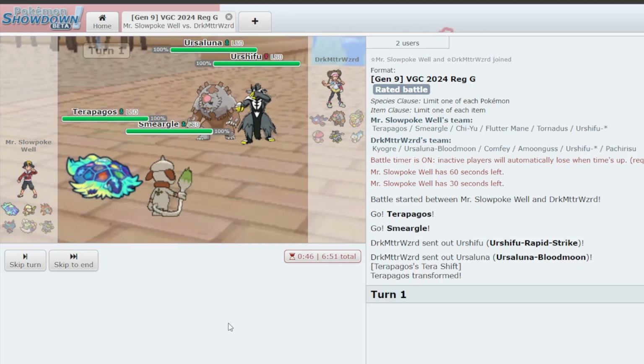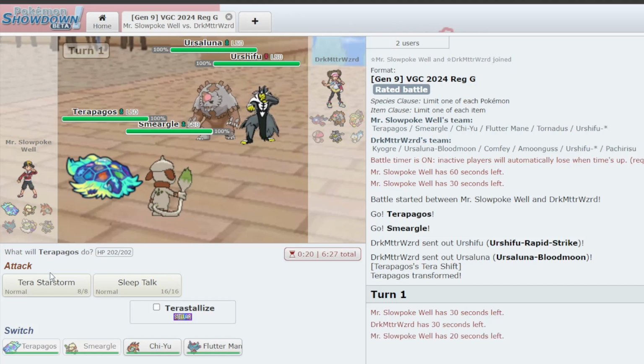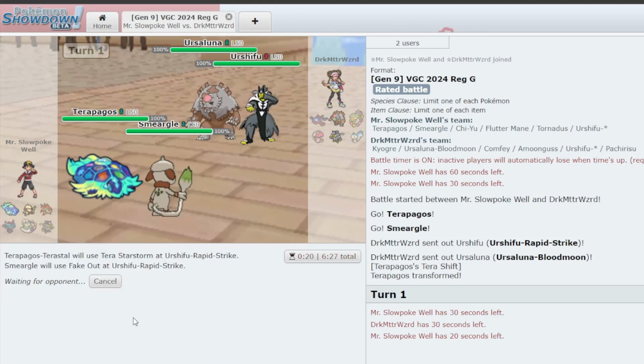Okay, this is actually potentially a problem for my Focus Sash Smeargle. It is Terra Grass, but when you run Terapagos, you almost always want to Terrestrialize Terapagos. You don't have to. Oh yeah, Sula won a game in the NAIC final, Terrestrializing a different Pokemon, but almost always that's what you want to do. So we'll Fake Out the Urshifu for sure, but I'm not entirely sure that I know what the vision is beyond that. Actually, let's just Fake Out and Terra Starstorm the Urshifu. That seems like a pretty good vision. We won't Terrestrialize yet, mostly to be able to use Terra Shell. But it does also preserve my Terra for a different Pokemon if I want to do that for some reason.